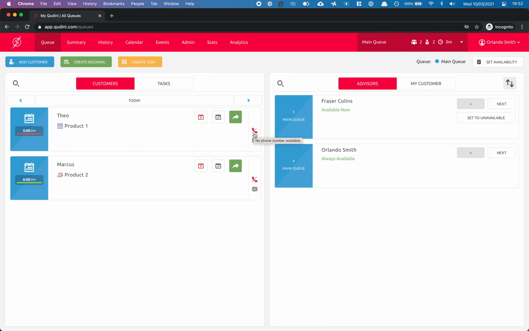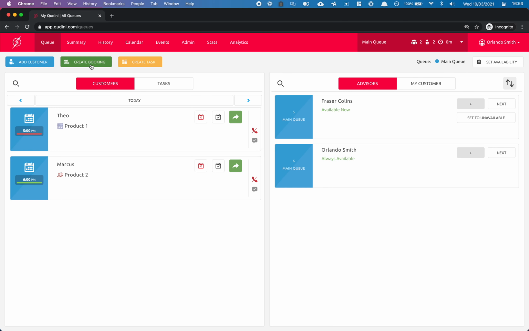The icon on the right hand side indicates that a customer has provided a phone number. This is useful if you need to know whether or not a customer is callable, and therefore you can call a customer if they're running late for their appointment or if there's anything you need to get in contact with them about. And then if a customer has provided some additional information, you'll see this checkbox just here to indicate that a customer has filled out more information that was required for their appointment.